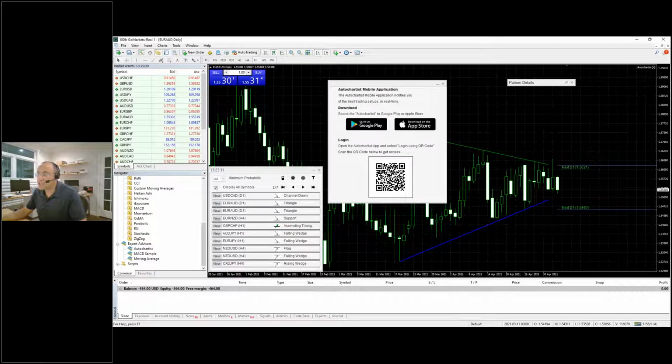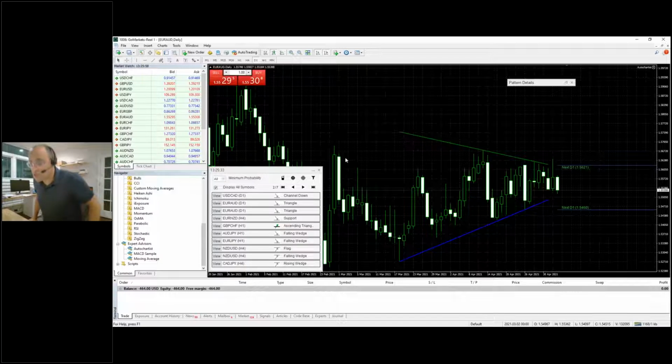If you go to the Google Play Store or the Apple App Store and you search Autochartist and you download the app, it's available to you. It's not a free-to-use app. You can't buy it, nor can you just get free access to it like most apps. You have to actually click the scan QR code button. You walk up to your screen and you scan this QR code that's on the screen over here, and it will allow you in as a Go Markets customer. And that is a super interesting app because it is based on one of our most premium features called Our Favorites.